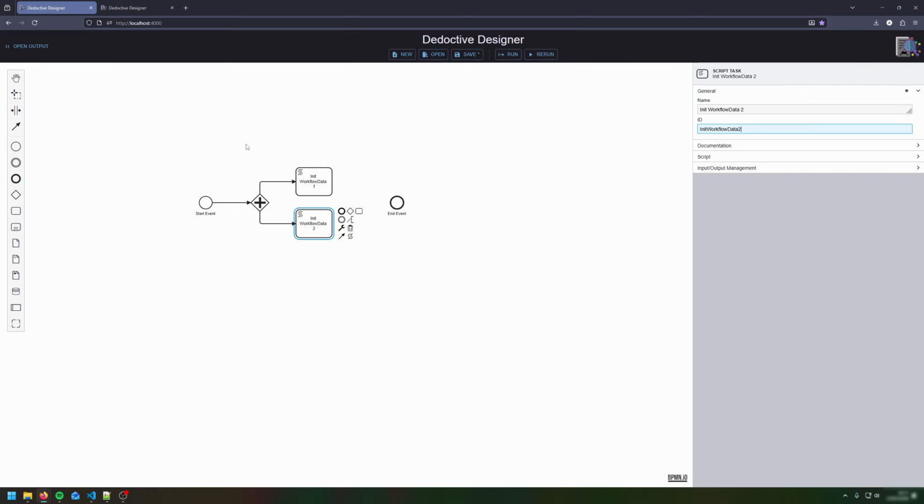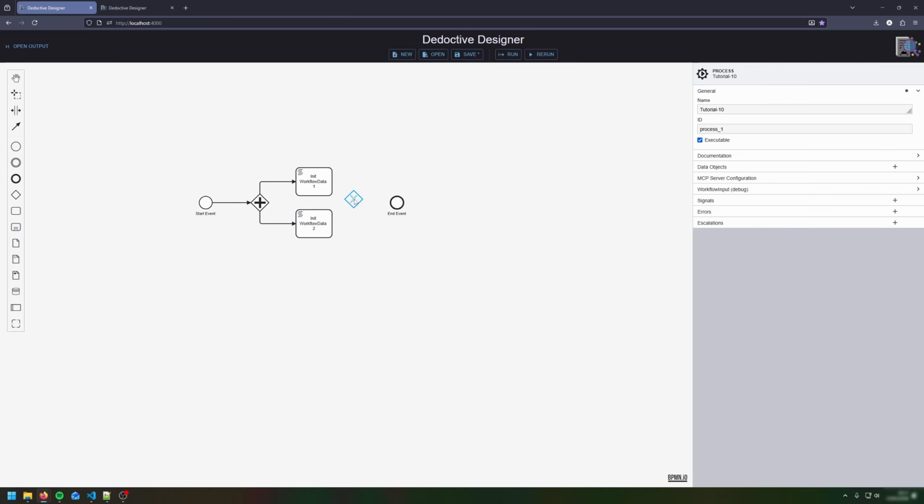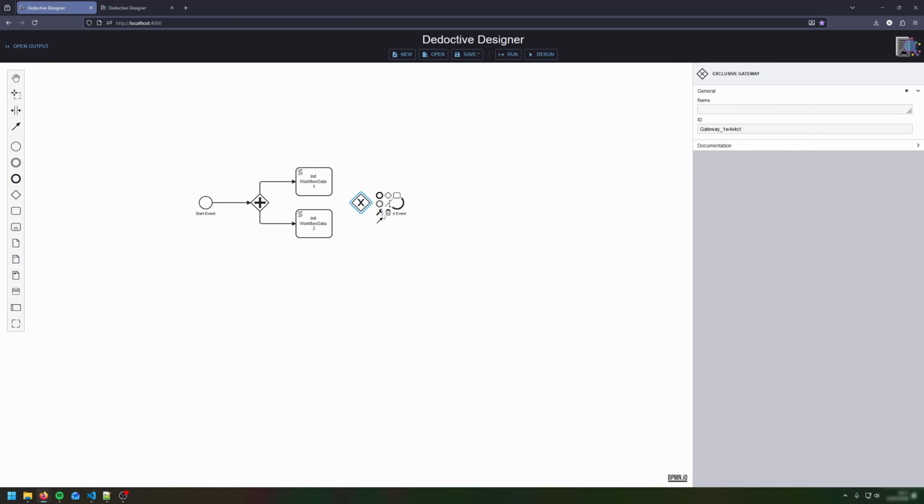Next, we'll add a parallel gateway just after these 2 tasks. Again, drag in the gateway and change it to a parallel gateway, and we'll connect these up. This second parallel gateway must be added, as when it gets to this gateway during execution, it will wait for all branches to finish and then merge all the split paths together. Then we'll add another script task after called access workflow data, and we'll connect this up.